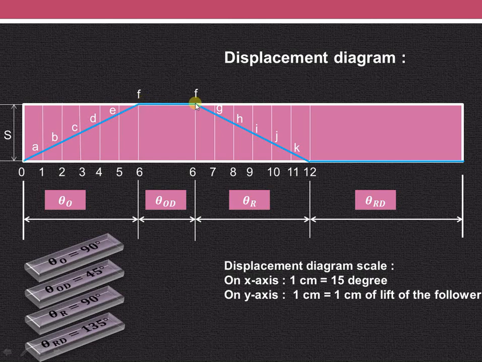Then there is a dwell period over here of 45 degree. The dwell means what? The follower will remain in the same position for 45 degree rotation of the cam. And then the follower will start coming down for the rest of the period. So again join this diagonal as it is a return stroke. Again these vertical lines they will intersect it at G, then H, I, J, K.